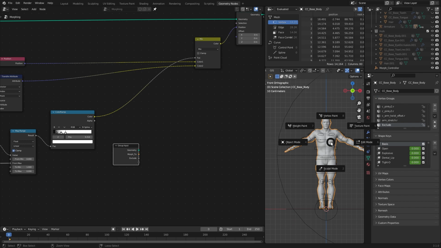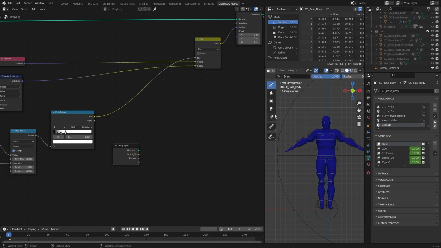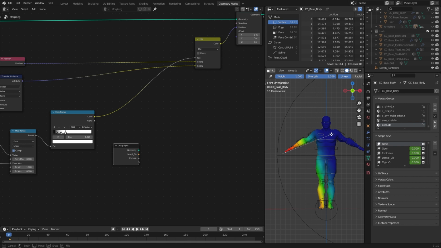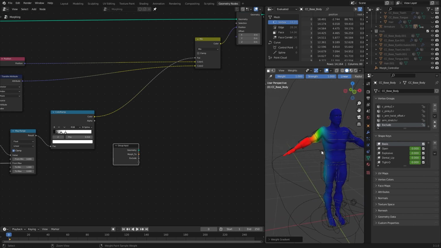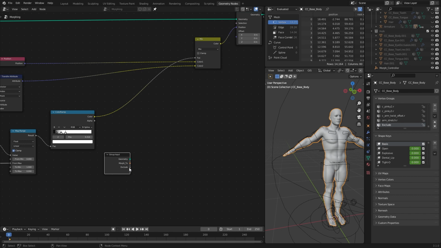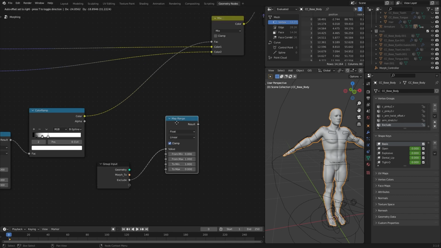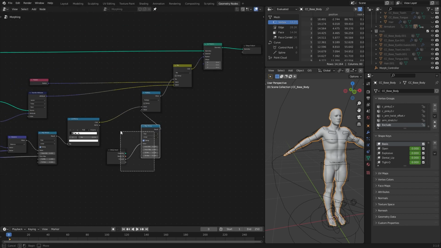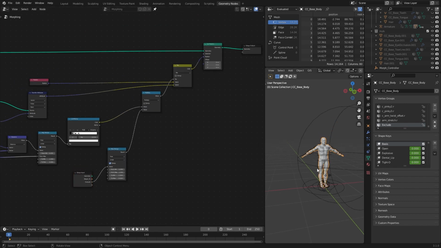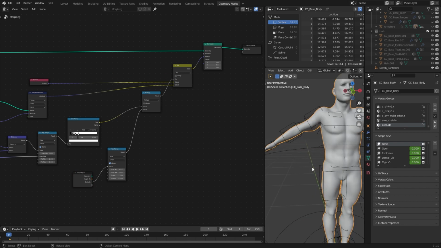Select our vertex group, go to weight paint mode and do a weight paint job. Paint out the areas you don't want to morph. Red is equal to a value of 1 and blue is equal to a value of 0. Since we want to exclude this area, I plug this into a map range node and reverse it. Then using a math node, I multiply it with our current mask. Now you can see that area is not morphing, although it is inside the sphere.